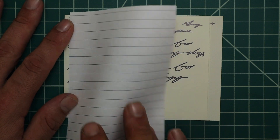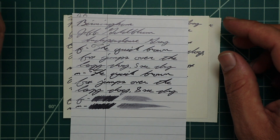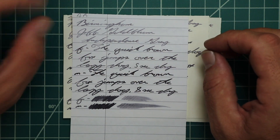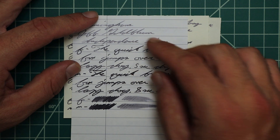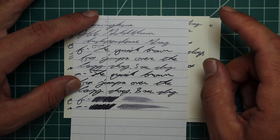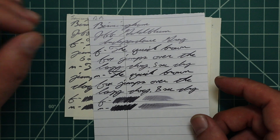On black and red paper — no bleeding, no ghosting. The 1.1 is very gray, nice, with no feather, spread, halo, sheen, or shade. The extra fine shows that nice dark gray with a little bit of blue to it — very nice here. No feather, spread, halo, sheen, or shade, and took 5 seconds to dry. The medium becomes that black, goes on thick and gets quite a bit darker. No feather, spread, halo, sheen, or shade, and took 8 seconds to dry. The scrubby showed no color variation, and the smear test says you could likely recover it.